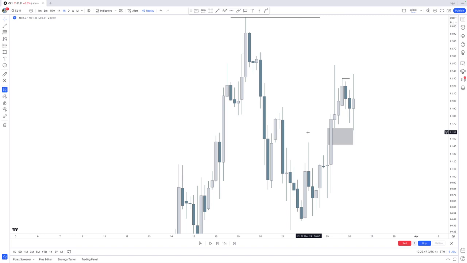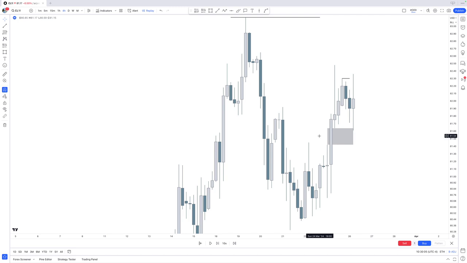We are always working with probabilities. Everything I mentioned here is never 100%. I can give you the highest probability and the lowest probability thing to happen, but nothing is 100%. So sometimes we will not even reach the context target. Sometimes we will not even get a rejection of the PD array that I want to look at higher prices from.